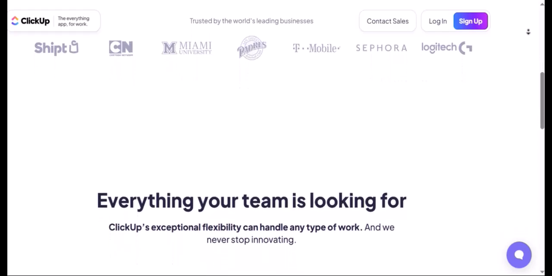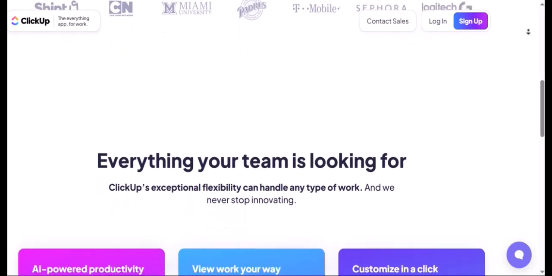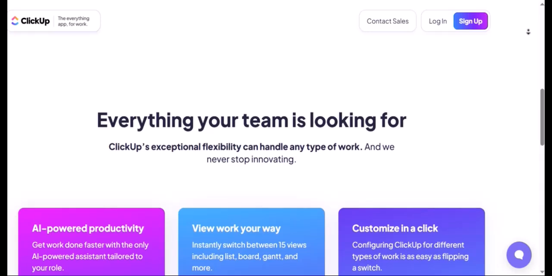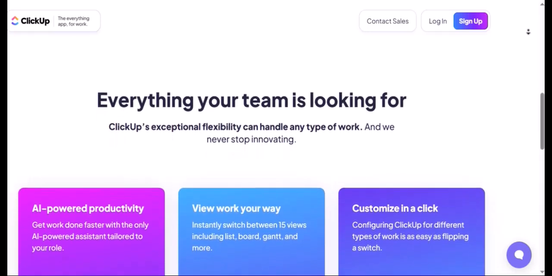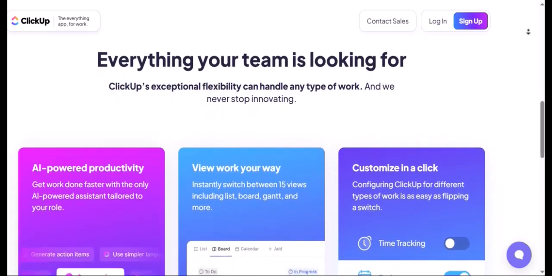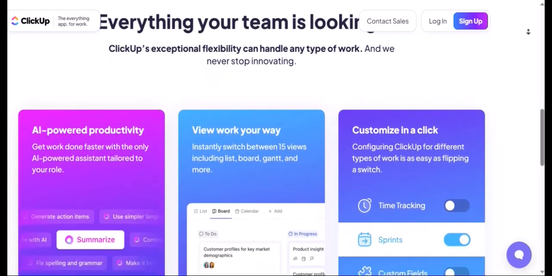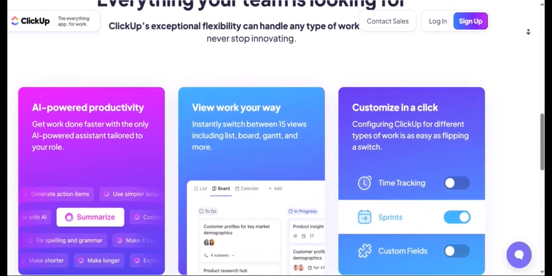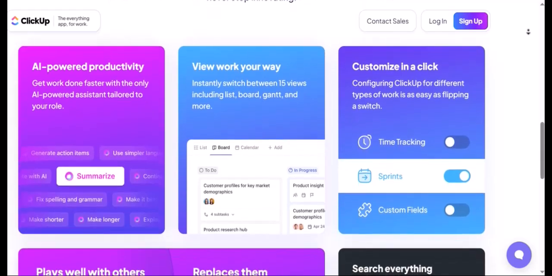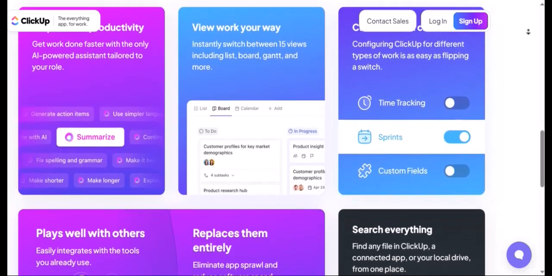What you get: everything in Unlimited plus advanced automations. Even more automation actions, e.g., 10,000 per month, for highly automated workflows. Advanced time tracking. Features like time estimates, timesheets, and granular time tracking. Workload management. Deeper insights into team capacity and resource allocation. Google SSO, single sign-on for easier and more secure user authentication. Custom exporting. More flexibility in exporting your data. Unlimited teams. Organize your users into unlimited teams with specific permissions.